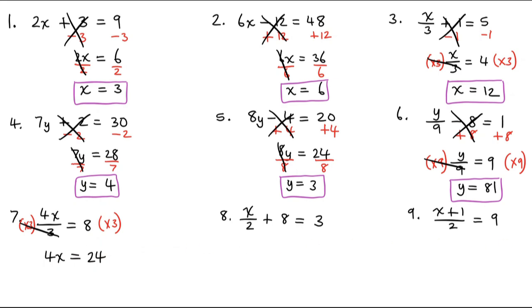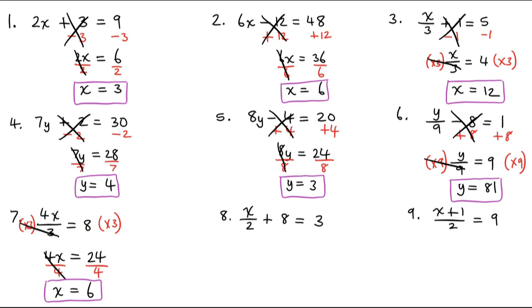So 4x equals 24. And now to get rid of the 4, we just divide by 4. So divide both sides by 4. And we're left with x, because the 4's cancel, is equal to 24 divided by 4 is 6. So we've got x equals 6 for our answer. And just remember, you can check your answers by substituting your answer back into your original expression and working out what the value is, and you should get the value on the right hand side.